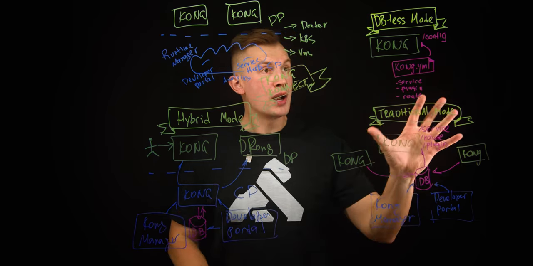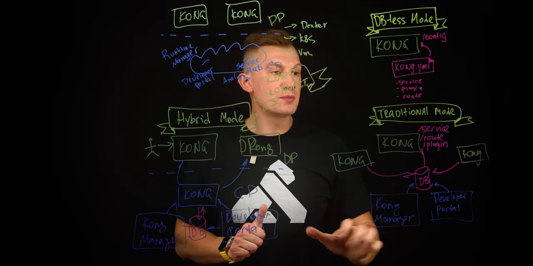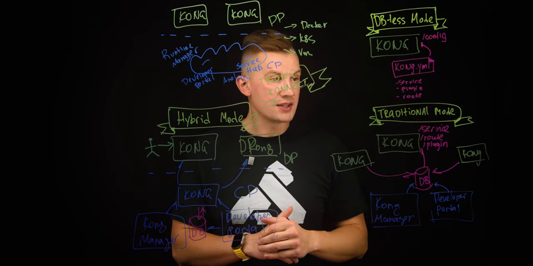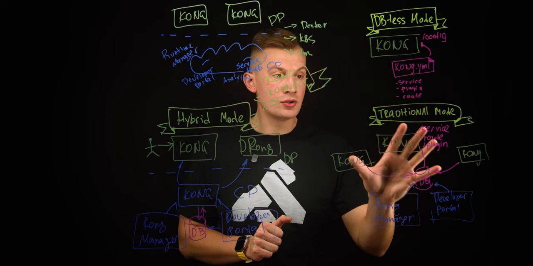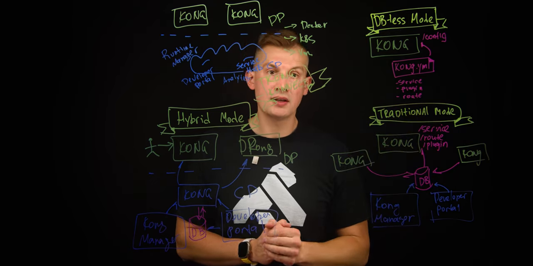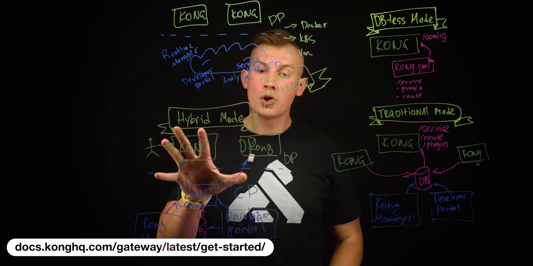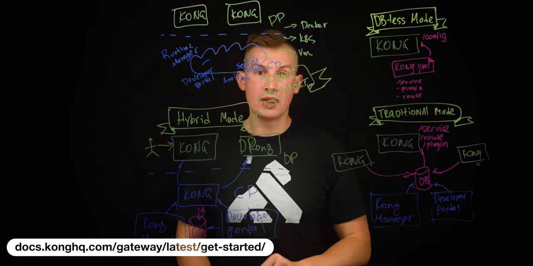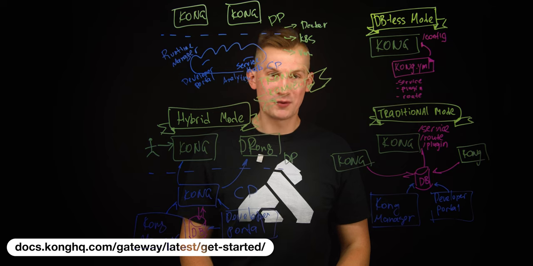So now you have it. We're going to start with the simple DB-less mode. You can develop with DB-less mode, then go into traditional mode and store configuration inside a database. As a matter of fact, if you want to try this today, check out the getting started script that's available at get.konghq.com. You can go into more complex deployment in hybrid mode, or you can go straight to the cloud, into happy cloud, where we can rule your API jungle with Konnect.